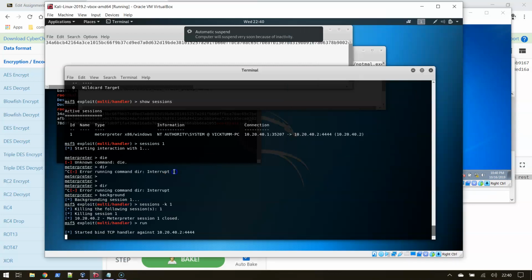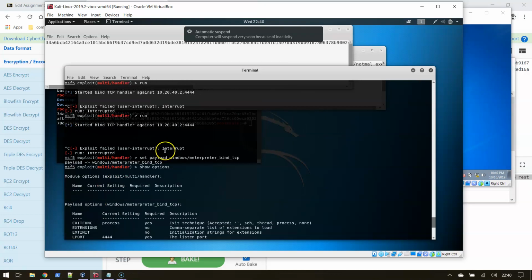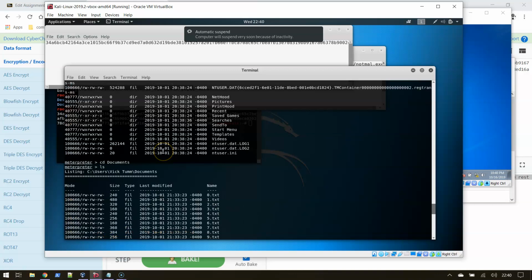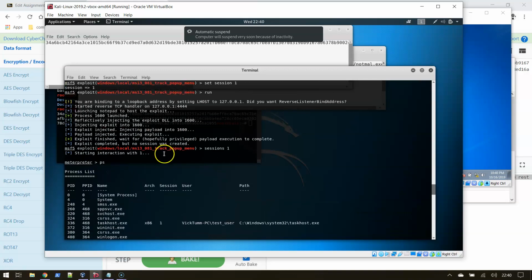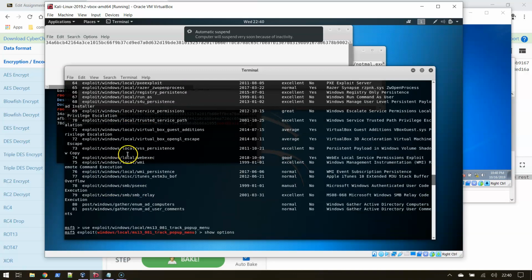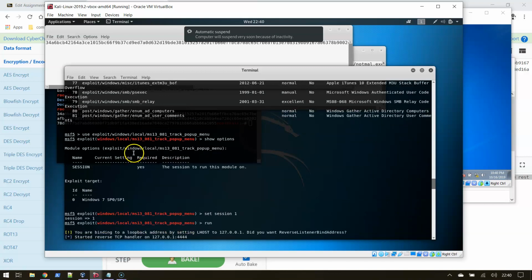One thing I did want to show you, and it says it right here, is when I switched processes over, there we are right there, we're in the exploit.